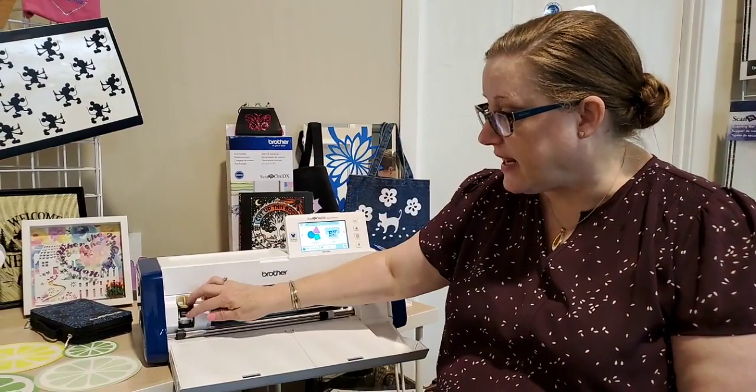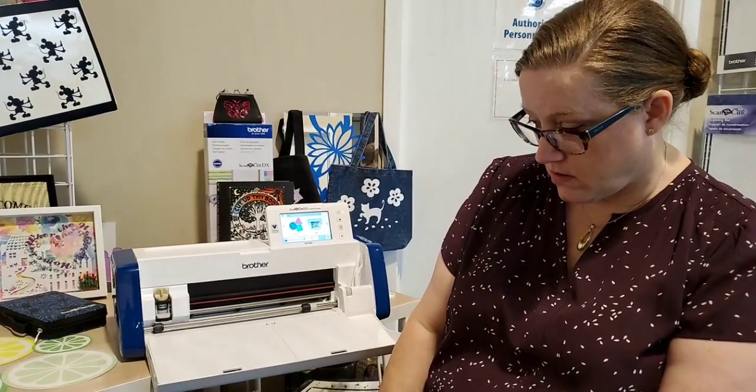Yeah, so Carolyn asked, why didn't it automatically connect to the Wi-Fi? Oh, that's a good question, Carolyn. I'm getting my fabric out here while we're doing that. The reason why this machine did not automatically connect to the Wi-Fi is we never set it up yet. We just haven't done that. So in your house, or like at my house, my ScanNCut automatically will go to the Wi-Fi because I've set it up. This one just hasn't been set up yet. So it hasn't been told the password to get into the Wi-Fi. So I hope that answers that question. So it's a simple one. We just didn't do it. Okay.